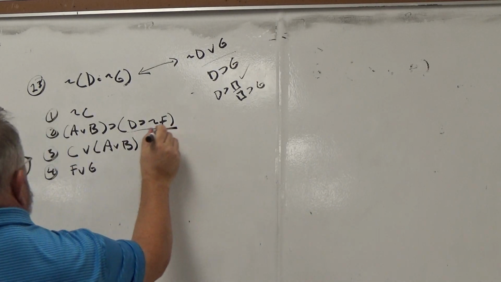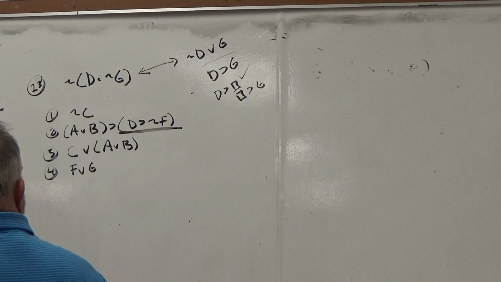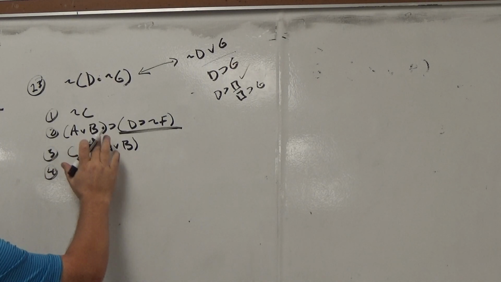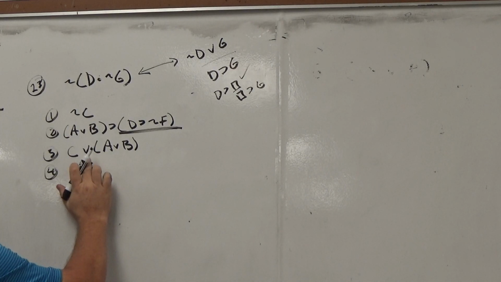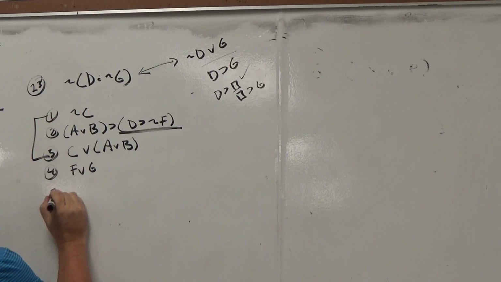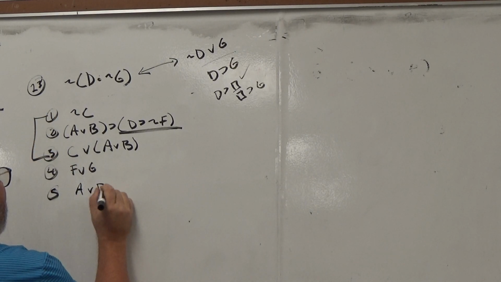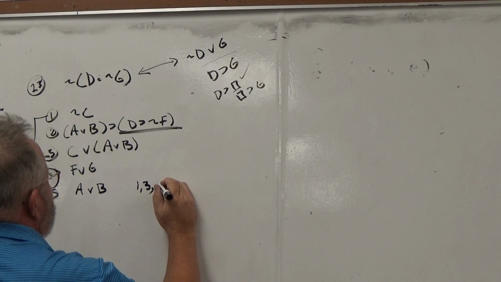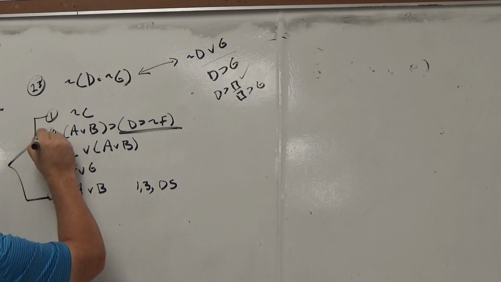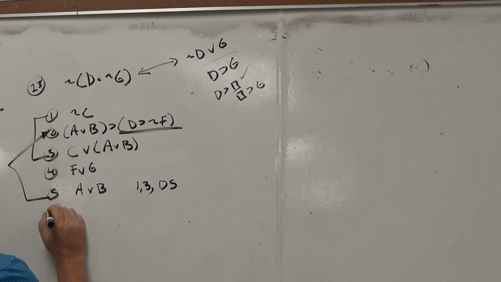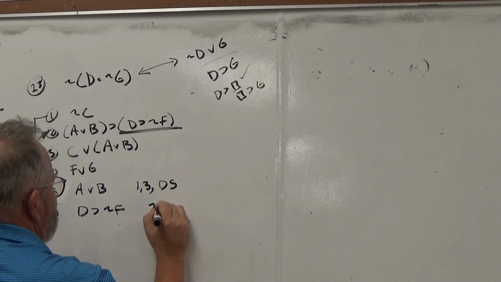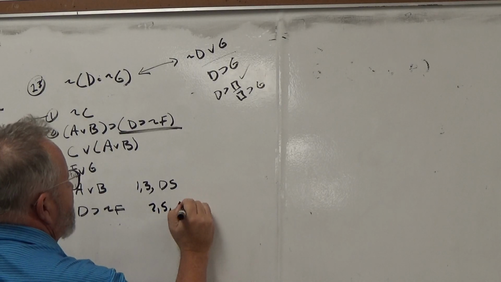There's a D then blank. It requires A or B, which is right here, but it's stuck in an or, which means I need to get a not C. And fortunately, I have a not C in line 1, so the first thing I can do is A or B from 1 and 3 by disjunctive syllogism. And with this, I can do a modus ponens with 2, and I get D then not F. Okay, 2, 5, modus ponens.